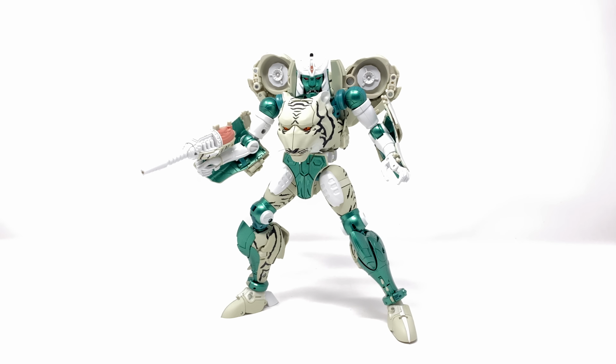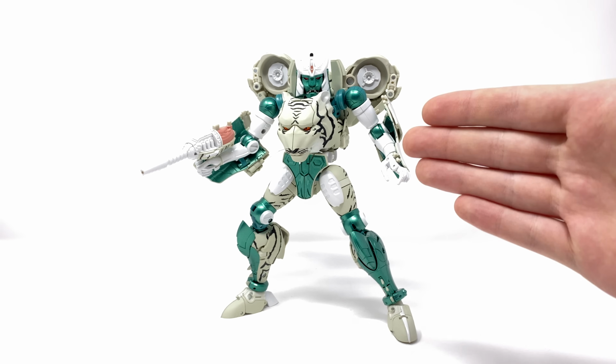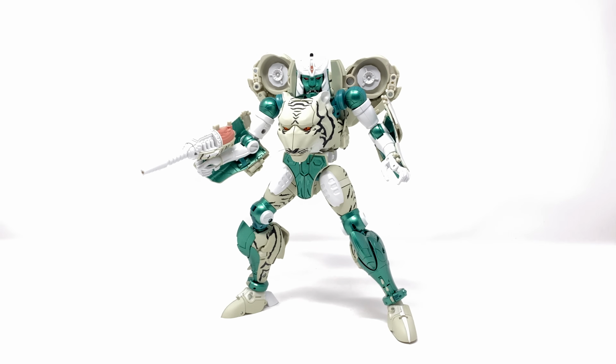He really does look very authentic to that of the show, and I love how you can actually move the eyes around as well and swap them from green to red in order to match either his tiger appearance or of course his robot mode appearance. As we turn to transformation, as stated, it is nowhere near as complex as I initially suspected. Of course there are some obvious similarities between both Tigertron and Cheetor, as they both share very similar character model designs. However, that for me is not a drawback whatsoever, and there is enough new in the conversion here for Tigertron's conversion to definitely feel distinctive.